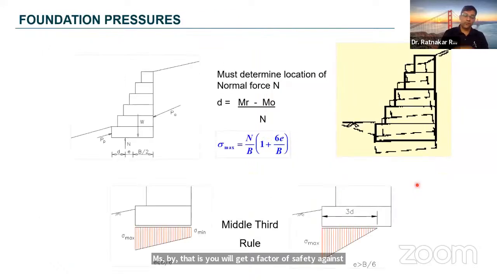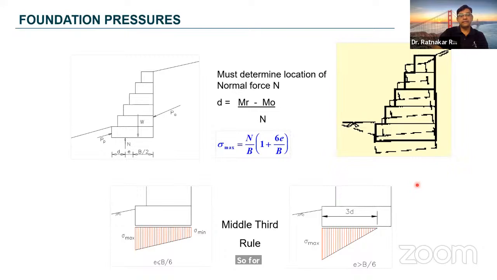When it comes to the foundation design, the bearing pressure becomes an important part, where you need to calculate the resultant force, the vertical force, that is N, and you need to make sure the wall has a sufficiently wide base so that the resultant lies in the middle third. This is basically following Meyerhof's theory. For that, you can calculate the eccentricity by taking the resisting moments minus overturning moments, divided by the normal force.